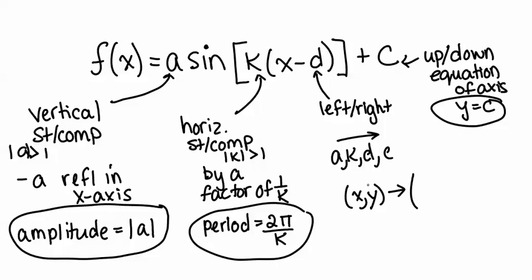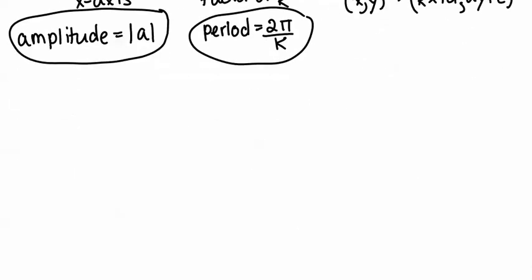So this mapping notation way, you just apply 1 over k times x plus d, since k and d are your horizontal transformations, and then a times y plus c. So you could take all of your key points and apply those transformations to them. So let's just look at one quick example, if I can scroll down.